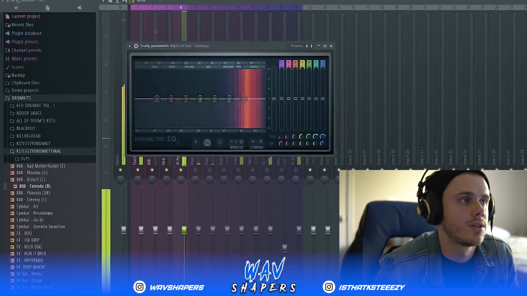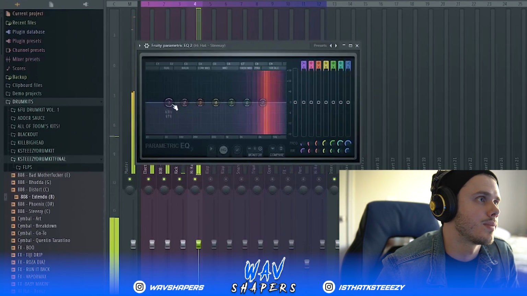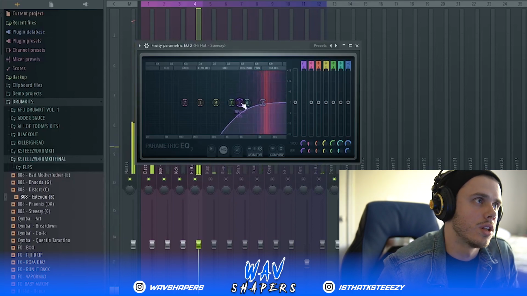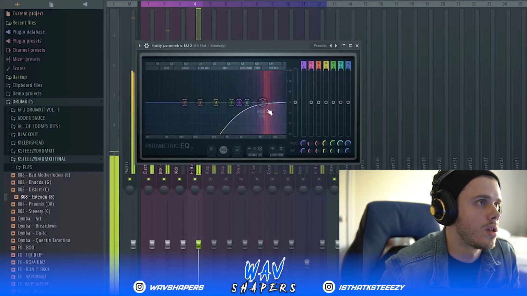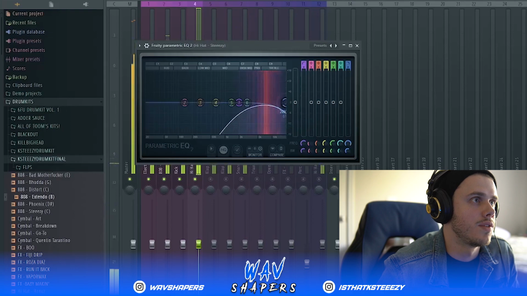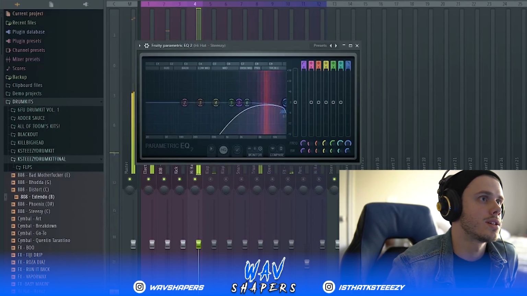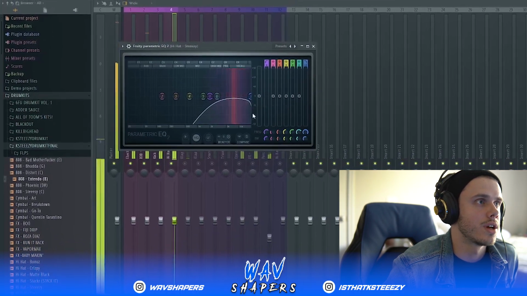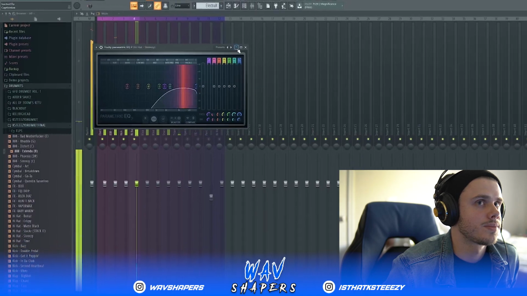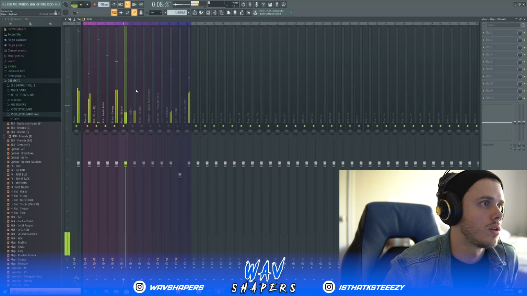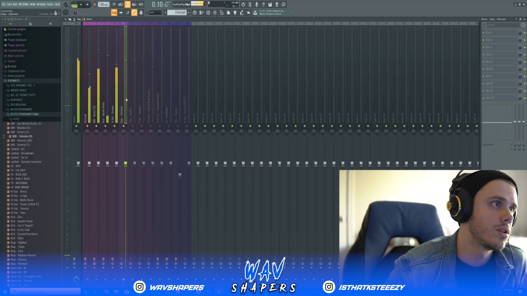For the EQ, add a high pass. This is a high frequency sound, so we don't need any of the extra lower frequencies that are coming off it. You can do this too, depends. Put a low pass. If you do put a low pass on, just make sure you put this down to steep 4. So you're not cutting off too much, just really any little extra stuff over here. So for the clap, snares, all gonna be the same deal.